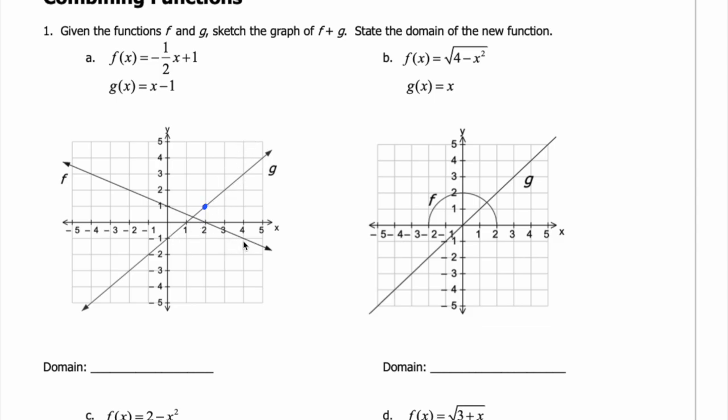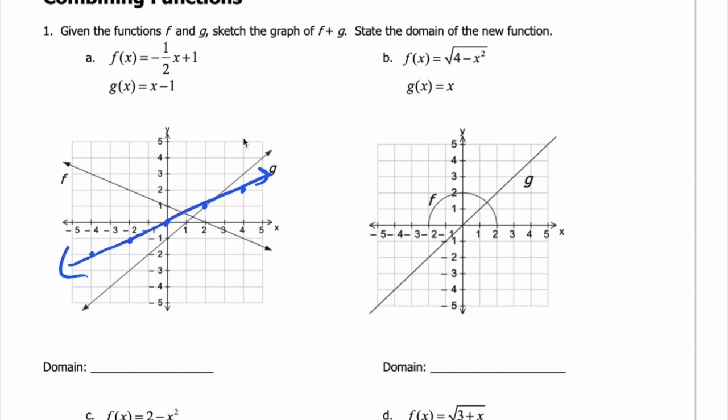And over here, we got a negative 1, and we got a 3. If you add those together, you get a 2. Here you have negative 1 plus 1, so that gives you 0. And you can see what happens with these blue dots here. When you add them together, they just line up. So we get this function.